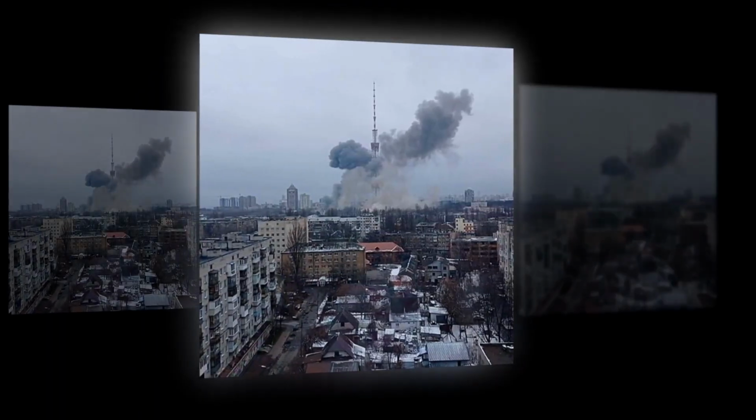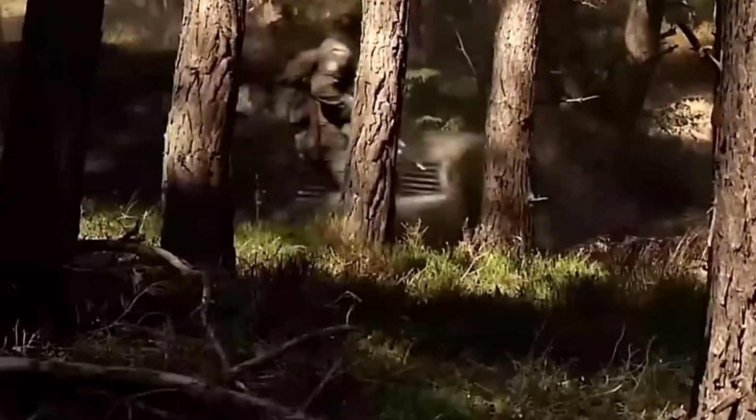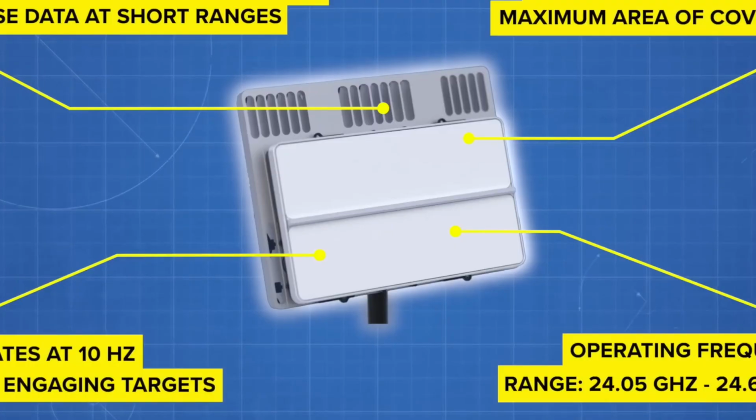Controlling the Slinger is a 50-centimeter control unit situated inside the vehicle. This control unit is almost like a video game, where a user can accurately find, fix, and engage targets with the push of a button.